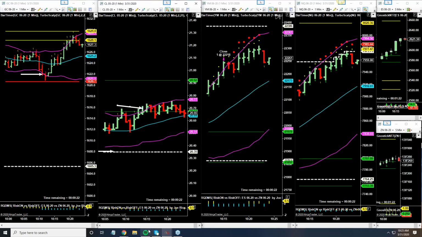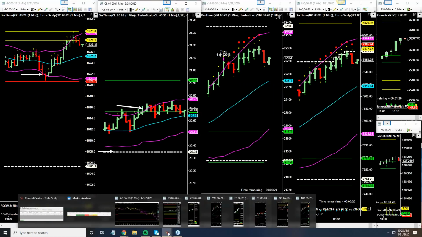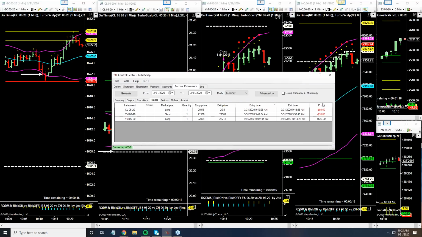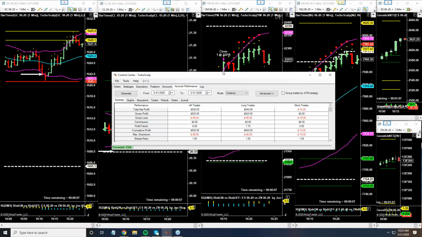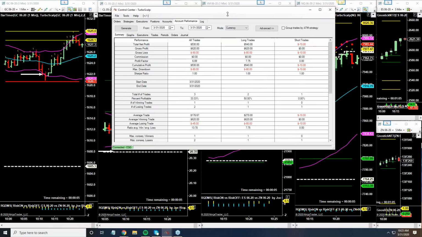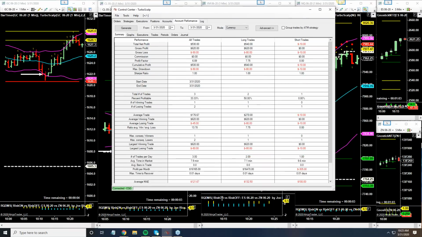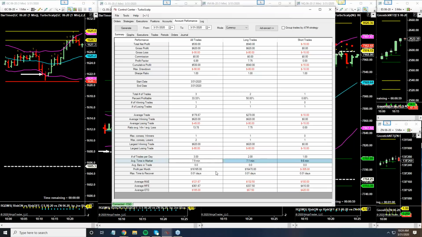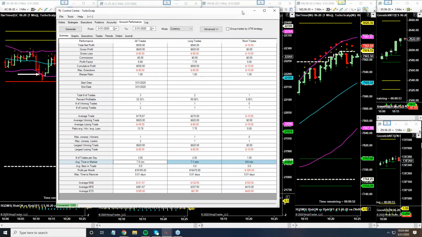So the three trades today, 2 in the Dow, 1 in the crude. It took 44 minutes for me to get my profit target, and there are the 3 trades: a loss of 80, a small loss of 10, and that Dow trade, a profit of 620. That nets me $530 with an average time in the market less than 10 minutes, 7.9, call it 8 minutes to be exact, for each one of those trades, especially that Dow. It didn't last very long, but man, it was a nice payoff.